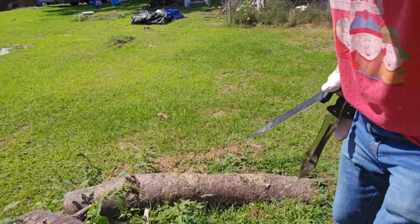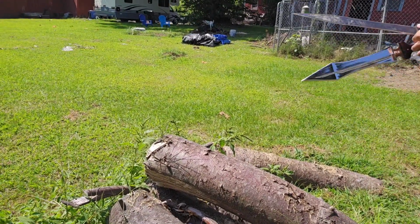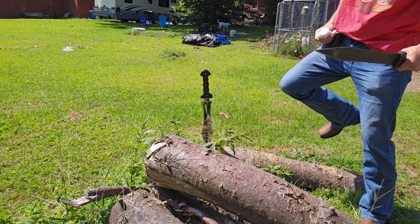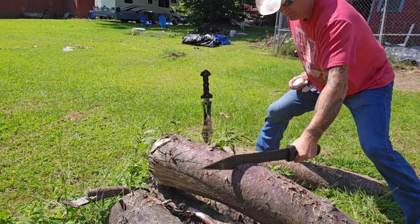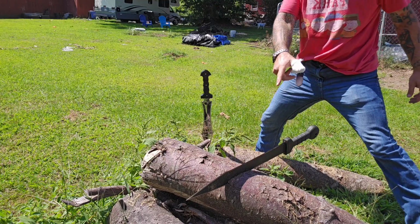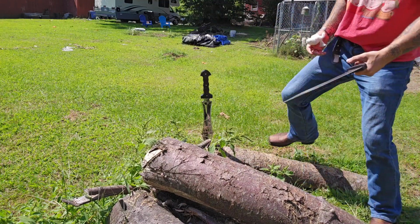All right, so let's do this. Let's put you guys here. At least this log isn't going to bounce. At least it shouldn't bounce all over the place. All right, so let's take a few whacks at this thing. Oh, look at that bite. That is beautiful. That should not do that because that is really thick. But that was super nice.